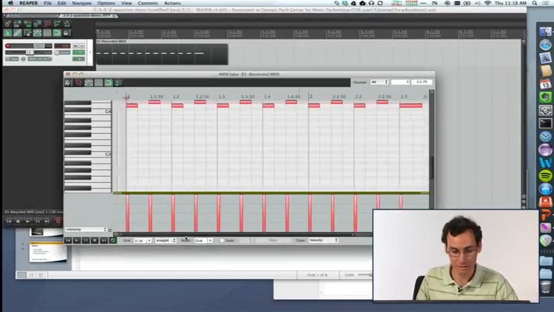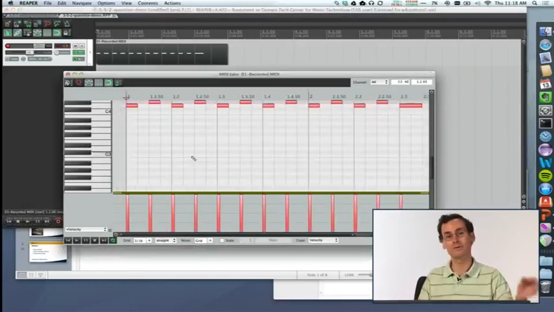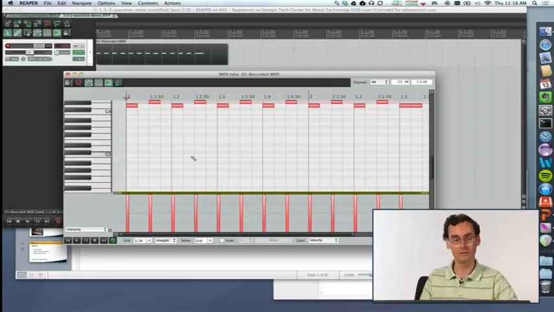It's just not possible to get all those attacks and releases down to this extremely precise level of accuracy in terms of timing. And that may be a sound that you're looking for, or it might make your track sound a little bit too robotic, a little bit too stiff.